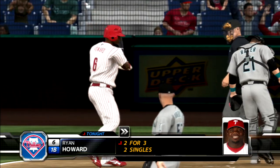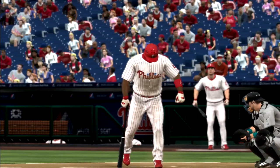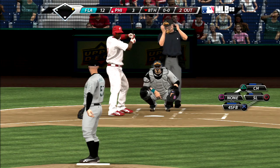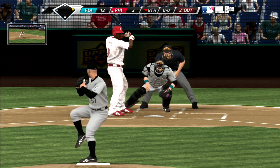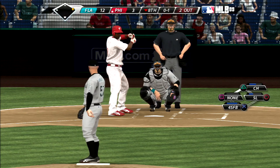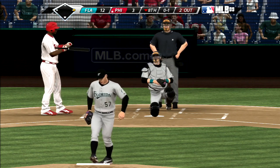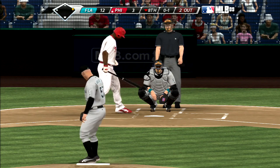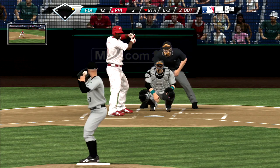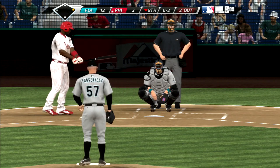Ryan Howard will get another shot now, 2 for 3 in the game. Swing and a grounder fouled, and that almost took the first base coach along with it. And that finds the target, 0-2 now. And he's probably not going to throw too many first pitch changeups, so that's a nice call. Check on Rollins, now the pitch. Good job of holding up on the low ball there, and it's 1-2. And he's worked down in the zone just about exclusively here in this at-bat.